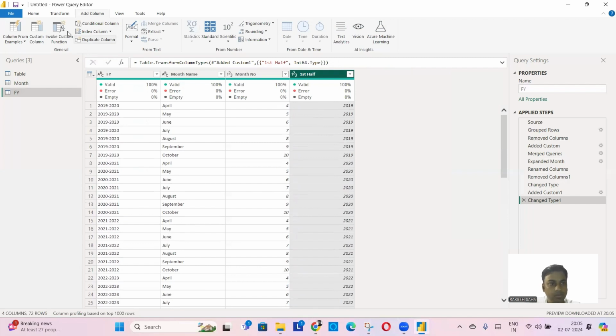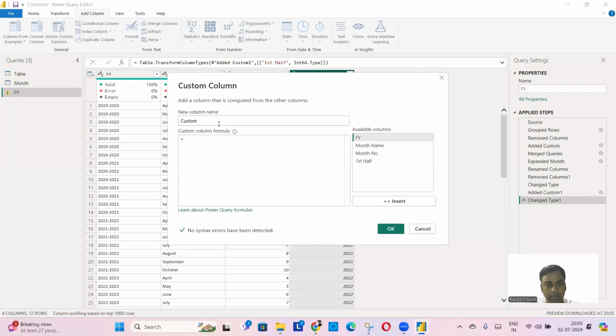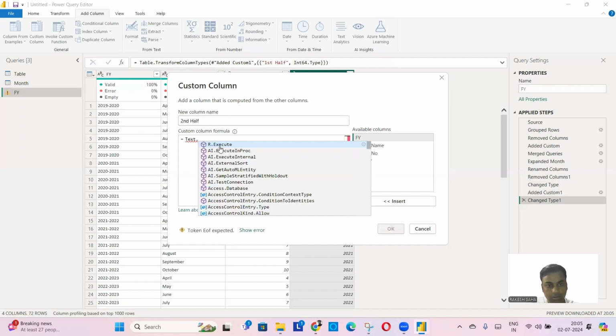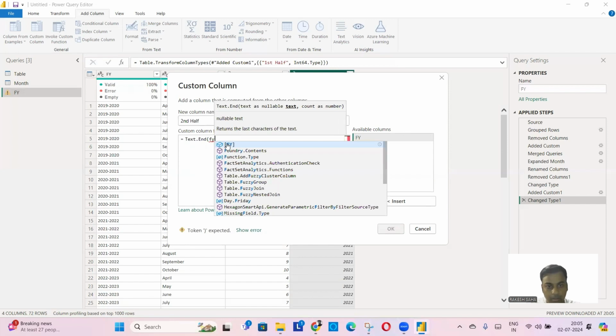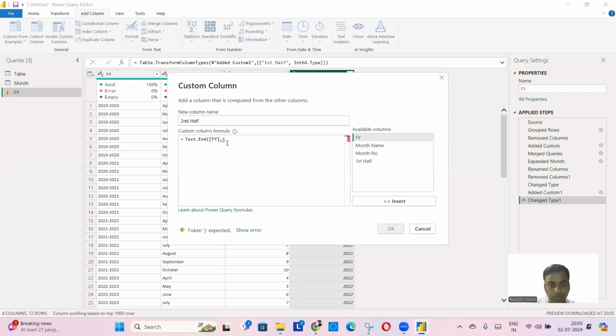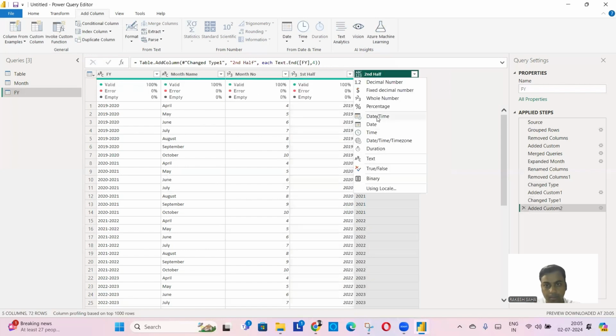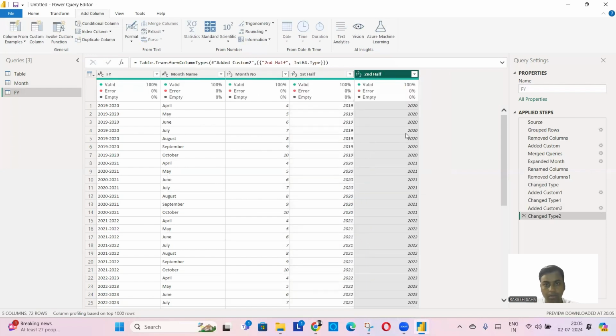In a similar way, I will get the second half as well. Second half will be Text.End FY, comma 4. Okay, hold on. Now I will create the date based on this year and the month number.